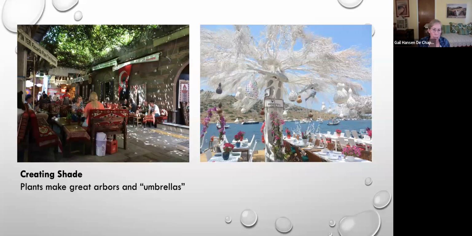And then I couldn't help but put this picture of what I think is a tree that has died. I'm not sure. It was by a beach, and some enterprising person took it upon themselves to paint all the branches and the trunk white, and surprisingly it cast a lot of shade on the dining tables below. So that's some creative thinking there as far as creating shade, and it was pretty interesting and a lot of fun to look at, and there were actually several of them along the beach. So you never know, all different ways to get shade into your yard.